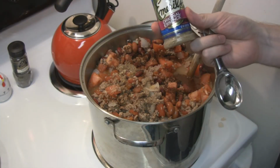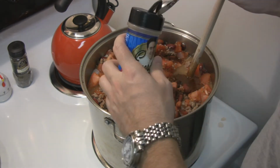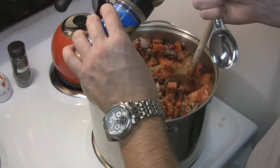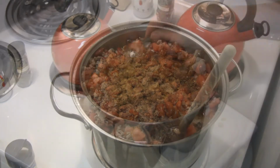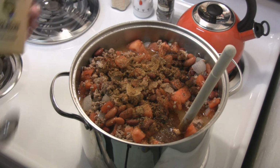And I'm going to take Emeril's Essence, kick it up a notch, as he says. Again, just layering the flavors. Teaspoon of that. Okay, then we're going to be adding some Dijon mustard.